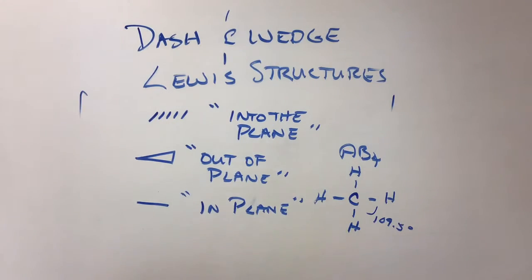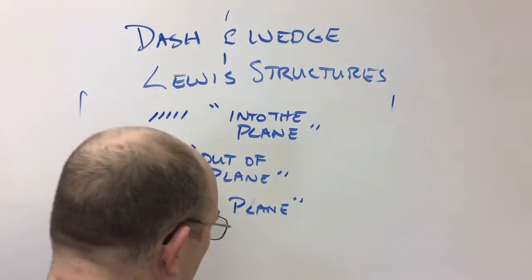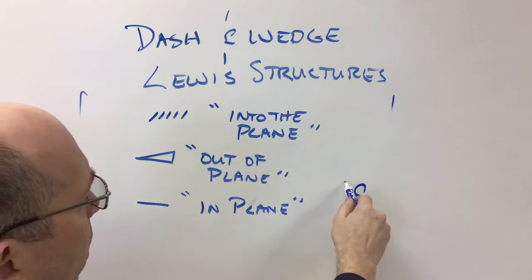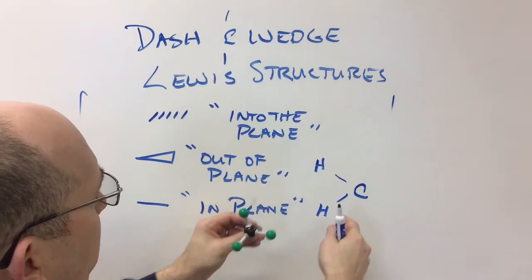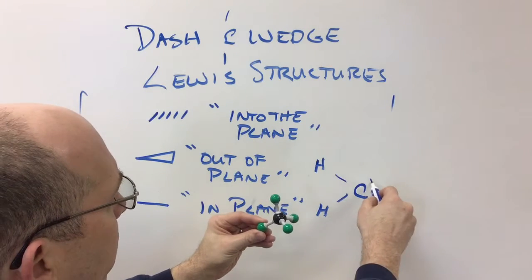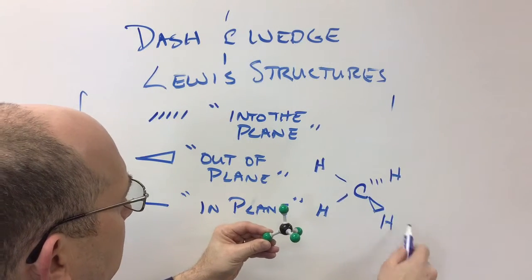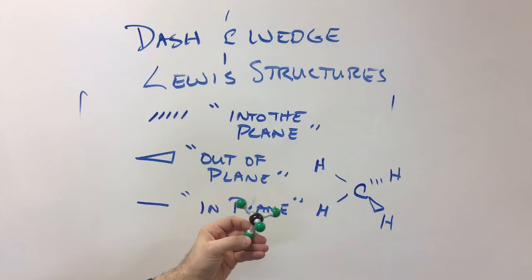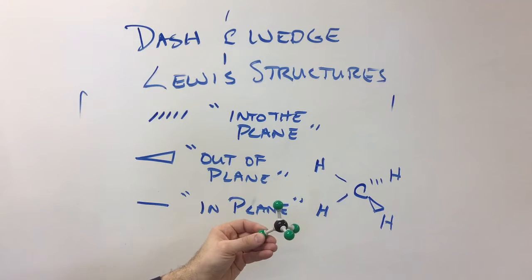So to draw that, I'll simply make it with a carbon in the plane. You can visualize it now. 2 H's in the plane. There we go. 1, 2, 3 atoms total in the plane. 1 going behind, so that's going to get your dash, and 1 coming out at you. That's going to get the wedge. So it's not real pretty, but at least it can give you some kind of a technique by which you can establish a sort of a virtual experience to have the molecule in 3D.